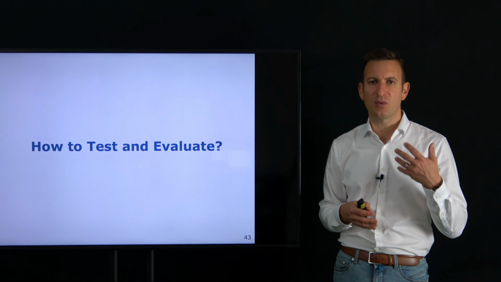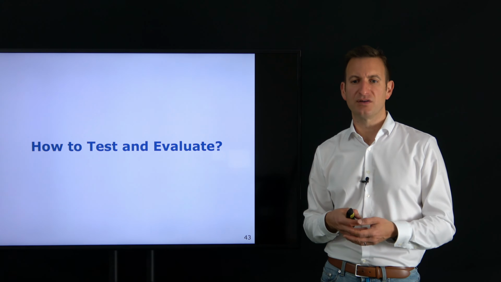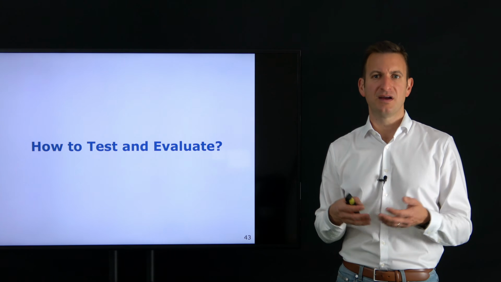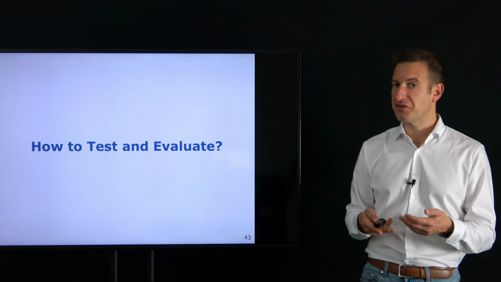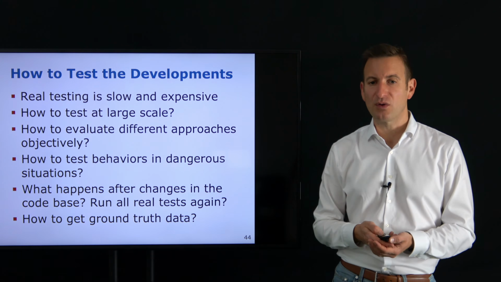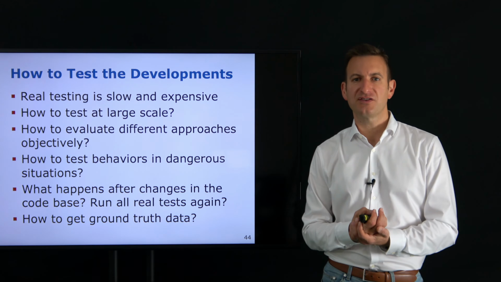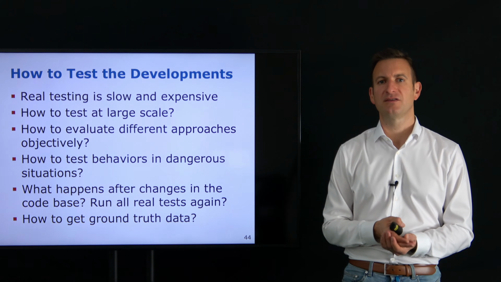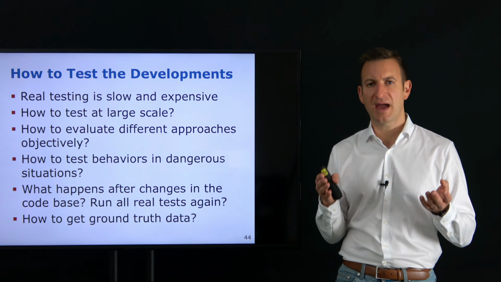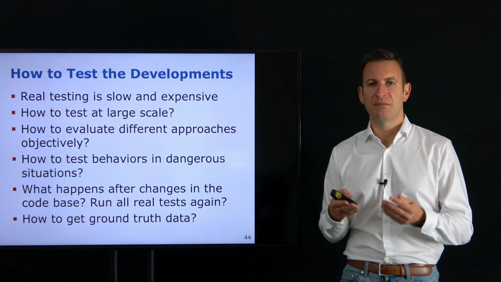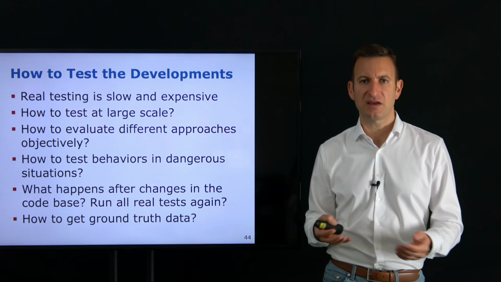So how certain are we that the vehicles that we are building are actually driving safely on our roads and that they fulfill certain safety requirements that we're interested in? And this is related to how do we actually test our developments in autonomous cars? The problem that we have is that real-world testing is actually slow and very expensive. So if you need to go out with a car on the road, you have to do that at some point in time. But it's always a labor-intensive and slow testing capability.